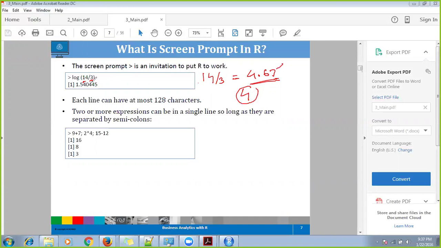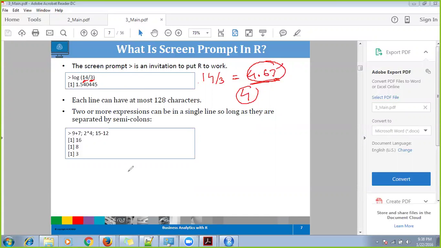But in R, it will treat each and every number as double, in the sense that fractional values are also taken. So 14 by 3 will give you 4.67. It will not truncate the number into a complete integer, so you don't need to worry about defining it as an integer or double. R will take it as a double value.